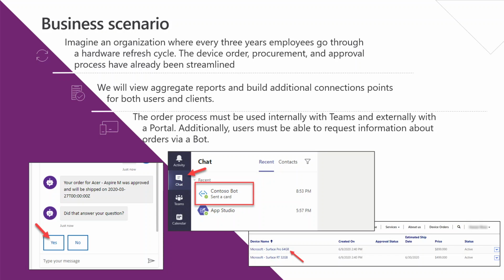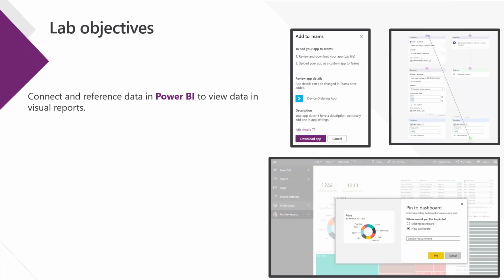We do have quite a bit of setup to do, and this video is about setting up your environment so that you can then go and do these labs. We'll be connecting to data using Power BI, having a little play around with it just to get an idea of what Power BI is about.